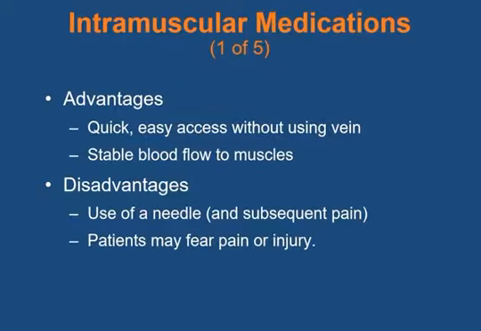Intramuscular medications. Considerations are the following. Advantages are that it provides quick and easy access to the circulatory system without a need for placing a needle into the vein, and blood flow to the muscle is relatively stable even during circumstances of severe illness or injury. Disadvantages are that there's use of a needle and subsequent pain. Patients may fear pain or injury.